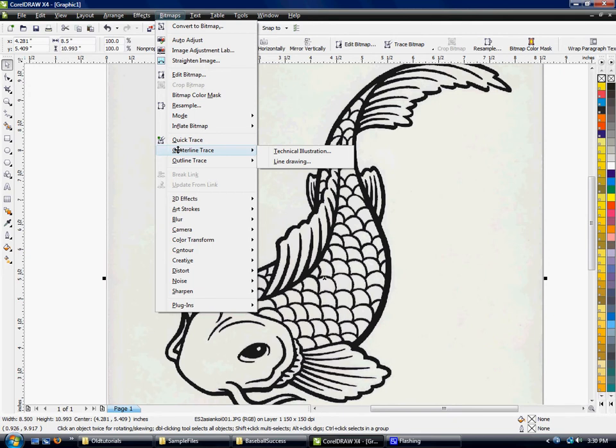If you're using an older version of CorelDRAW, you're probably going to have to click on Trace Bitmap and then go to Trace by Advanced Outline. But since this is the newer version, I'm going to show you how to use it in here. You're going to go to Outline Trace, then click on Clip Art.